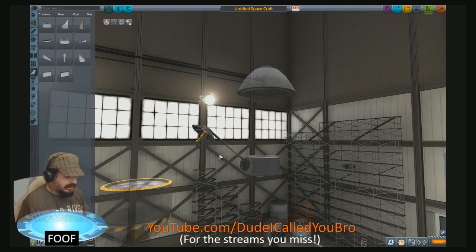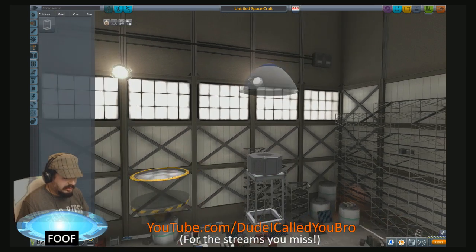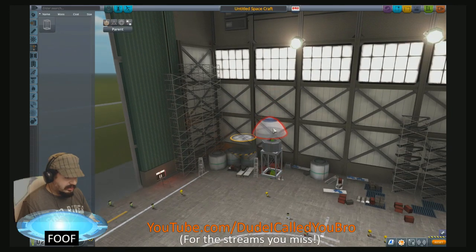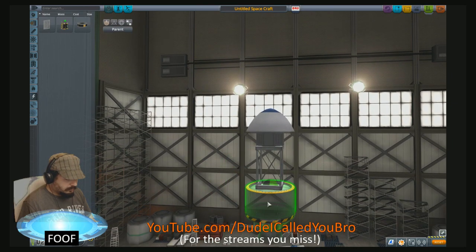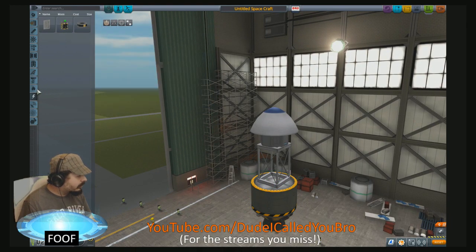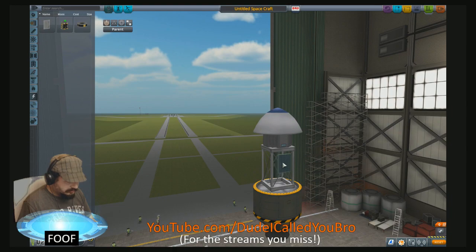Okay, so I'm going to go ahead and change this out. I'm going to probably regret doing it this way, because I do have a limited part count still for the vehicle assembly building. I only get 30 parts. Okay, so here's our little crappy satellite bus. I do get a little solar panel.